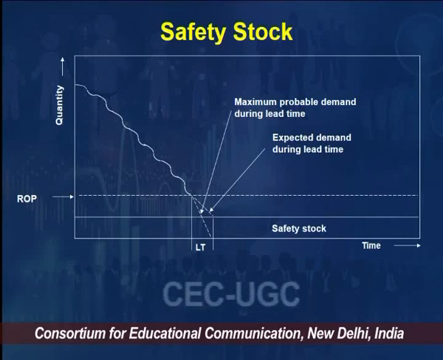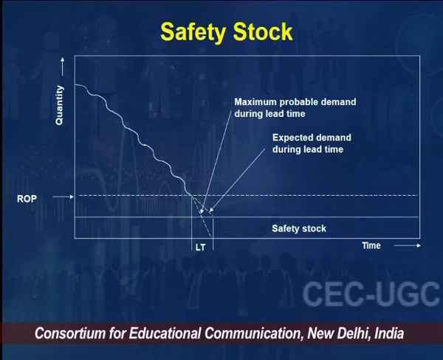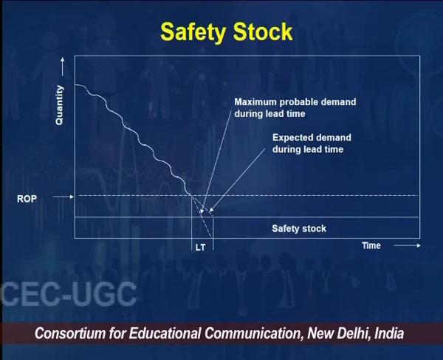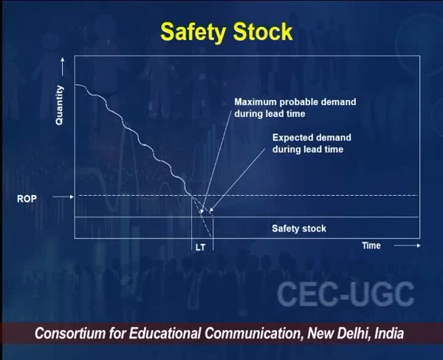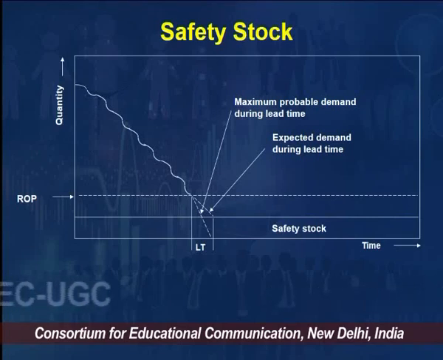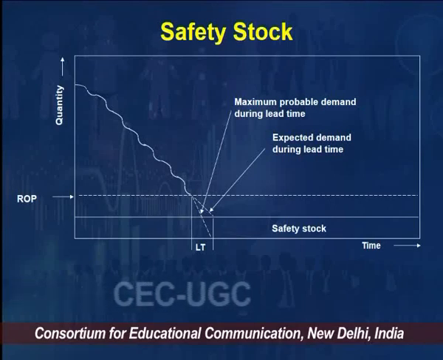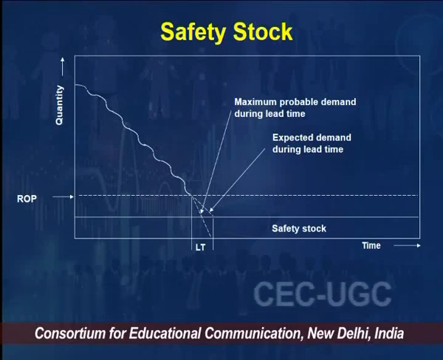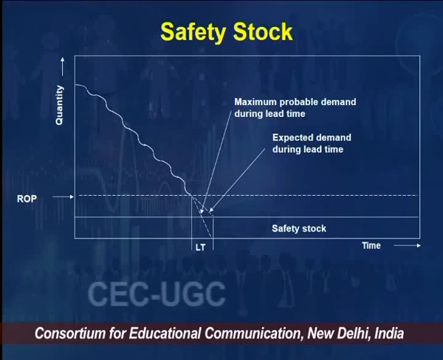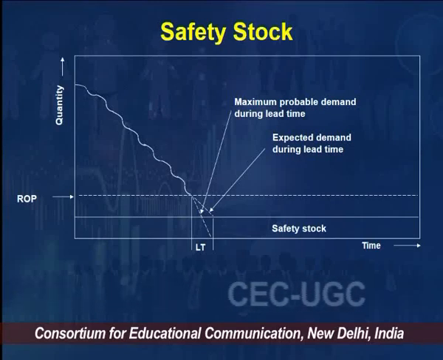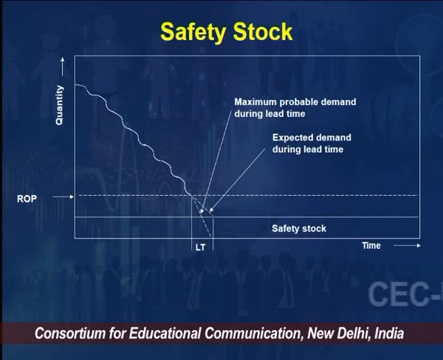And there is a ROP, that is a horizontal line. The ROP is reorder point. So at this point you have to reorder, and below this there is a line called safety stock, because there is a lead time. When you reorder and the time when the order will be materialized or the material will come, till that time how will you use that material? So there should be a safety stock. There is a presumption that you will be consuming that safety stock by the time the new material arrives. So that is the concept of safety stock.